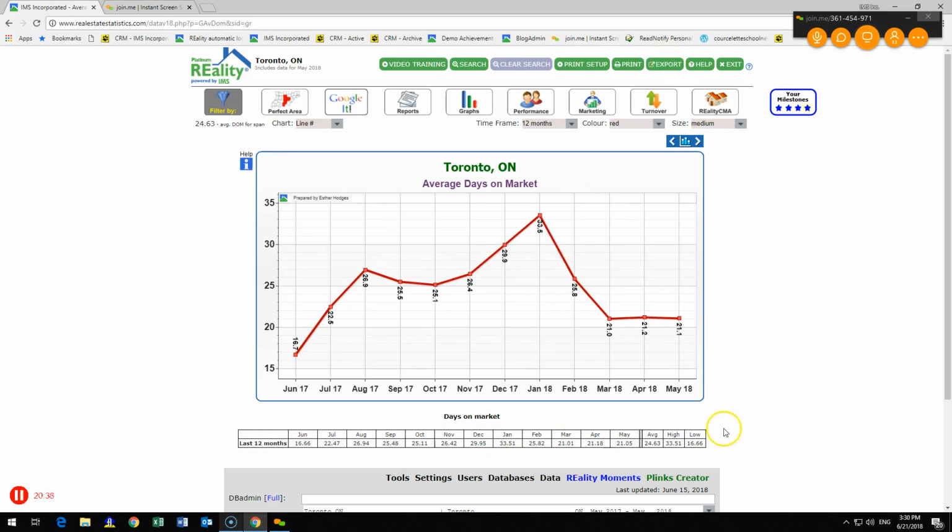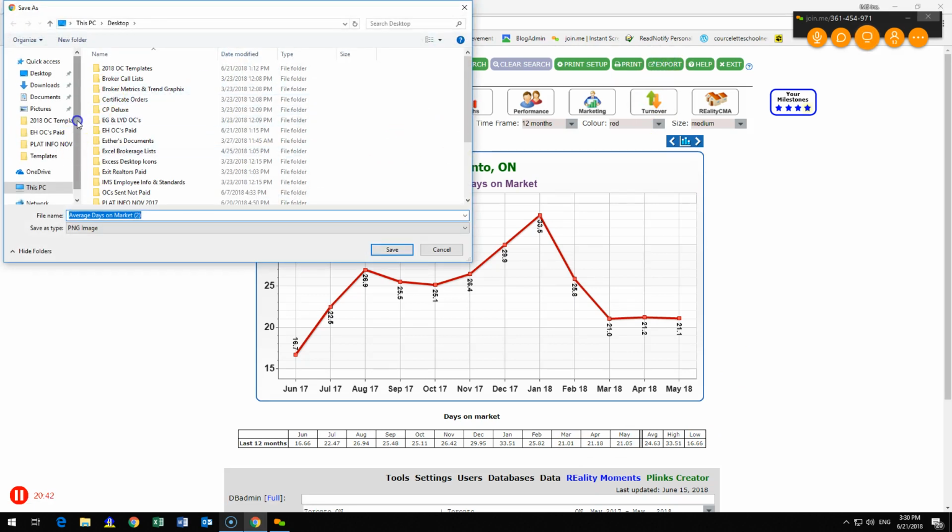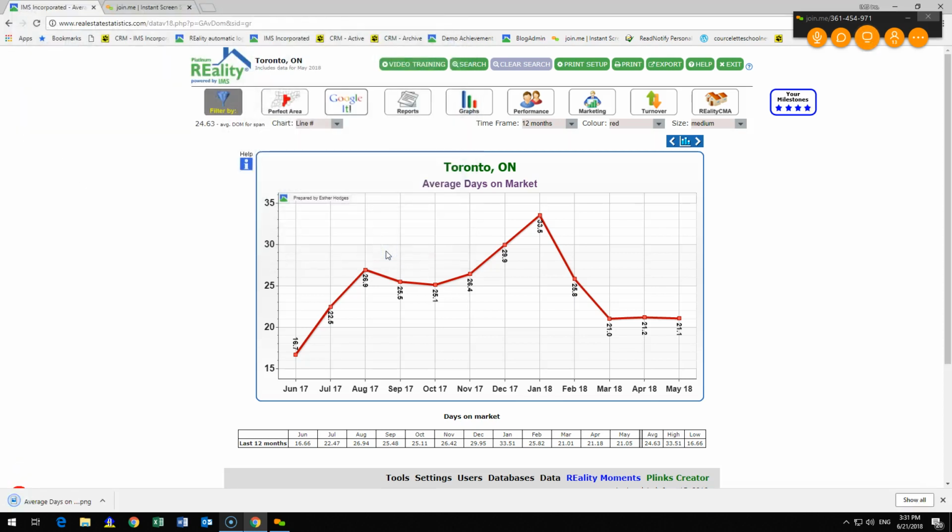So when you export it, it's going to ask you where you want to save it. Okay, I'm going to save it on my desktop. Beautiful. There you go. It acts as a PNG. It looks like a JPEG, basically. Yeah, and then you basically can pick it up as an attachment and email it to your client if you want to email stuff. Okay?